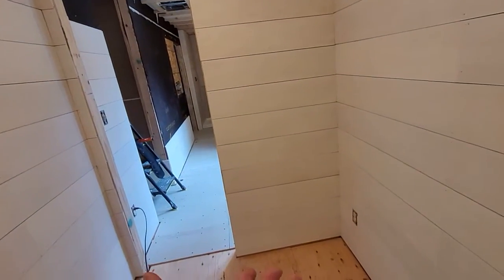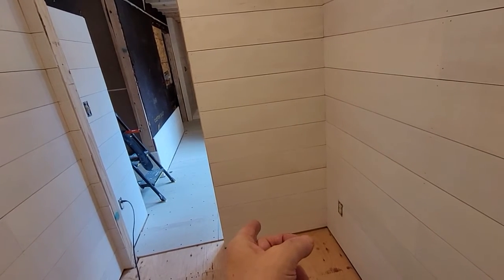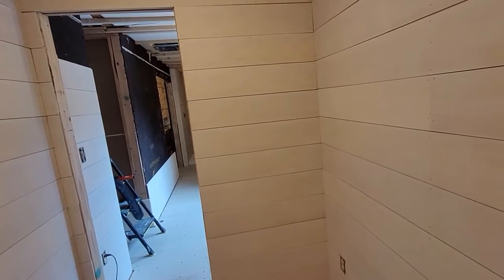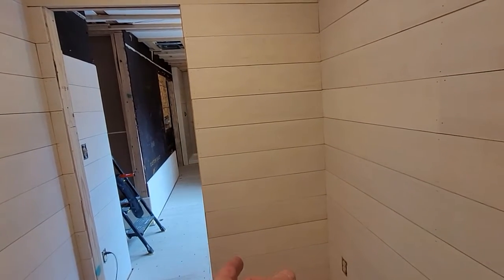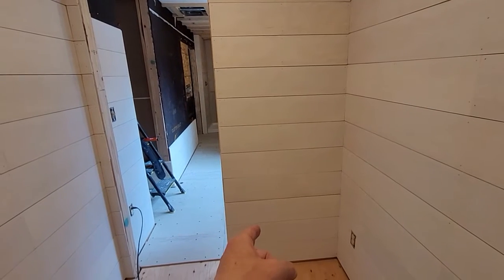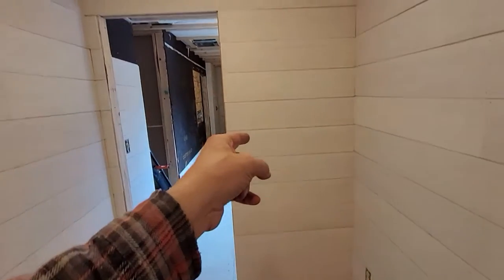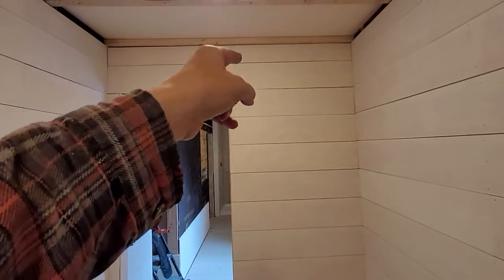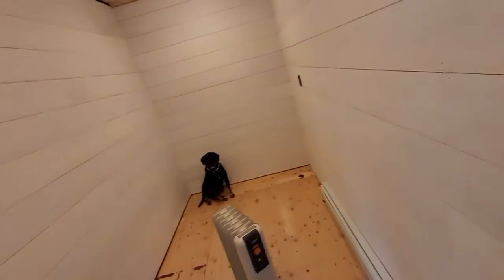But because this was 33 and a half, I'm going to get 1 board out of each piece, or 2 pieces out of 1 board. So every 2 pieces, that would be 6 boards to a sheet. So it'd be 1, 2, 3, 4, 5, 6. I would have been short 1. I would have just pieced it in. Who cares? But I still don't understand how I'm short almost a whole sheet.